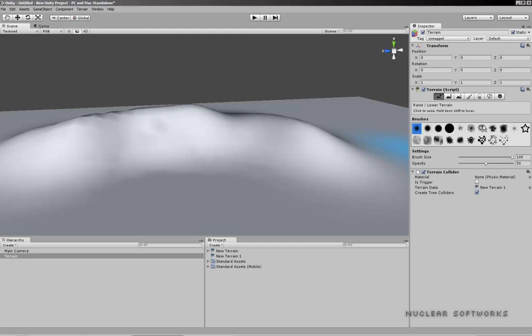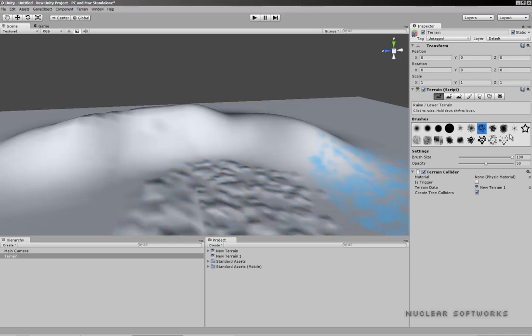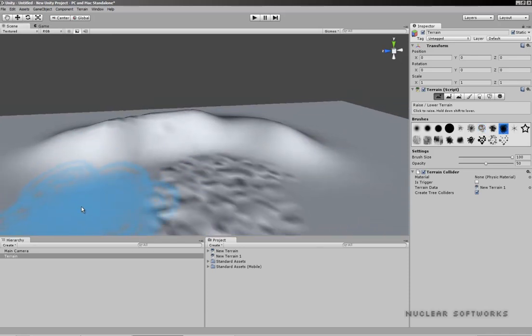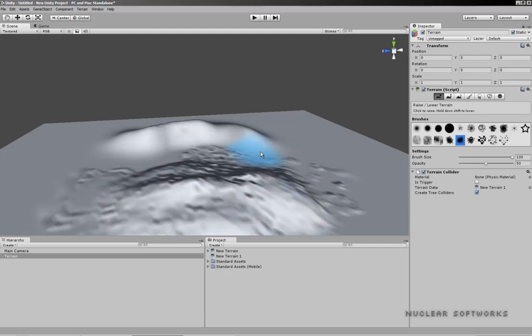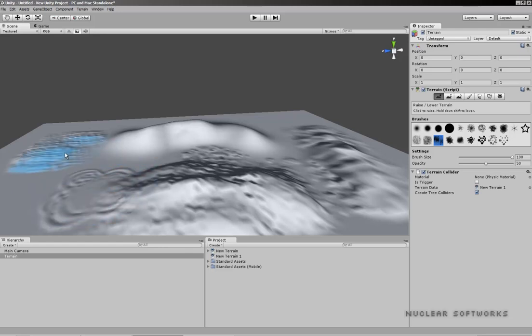And here we have the different types of brushes. We have this brush, we have this brush, we have this weird brush, makes some pretty smooth hills and mountains.